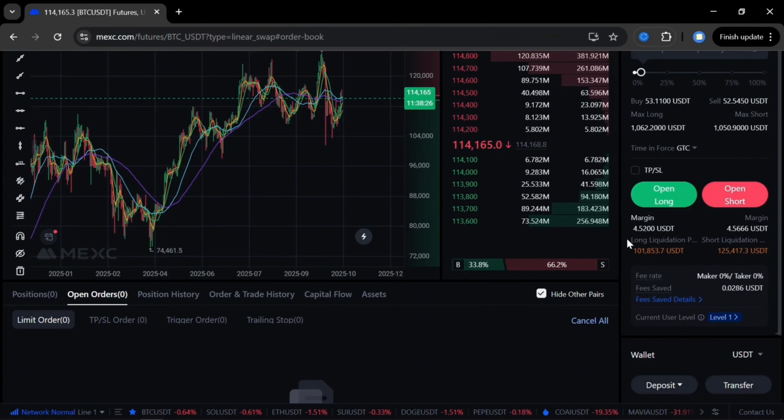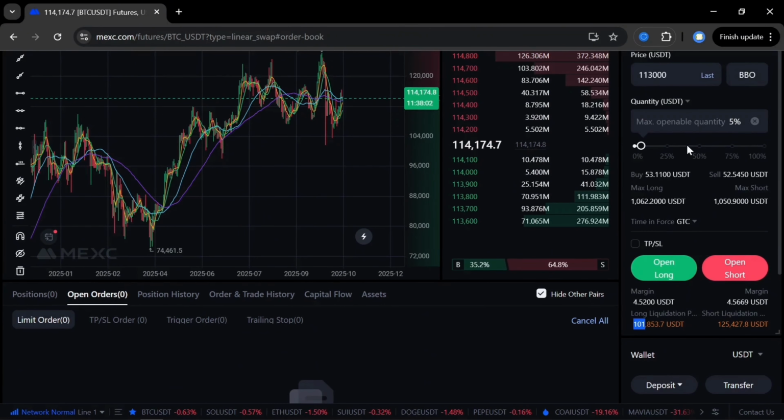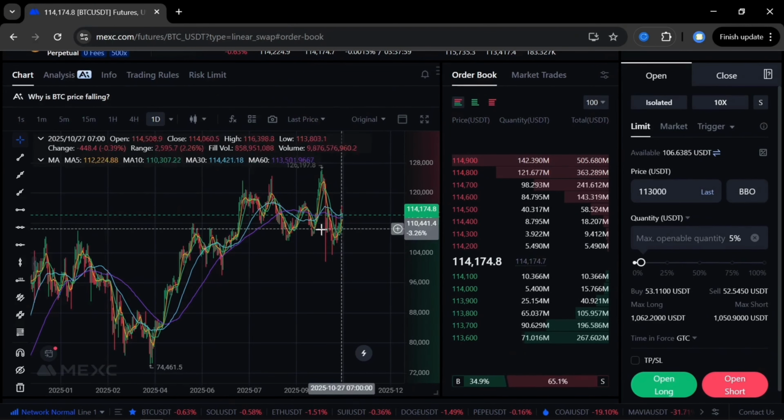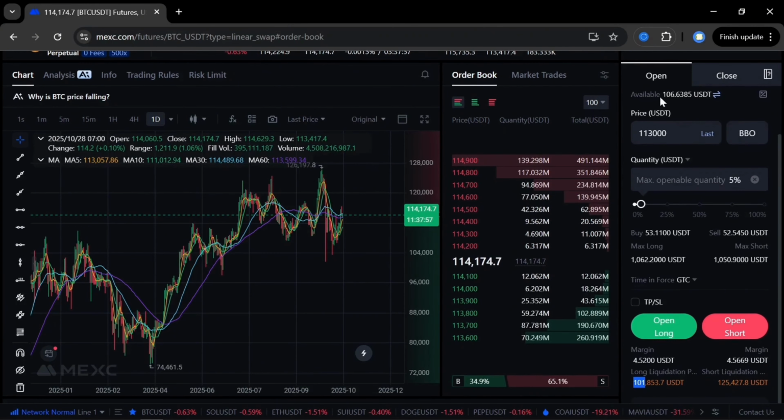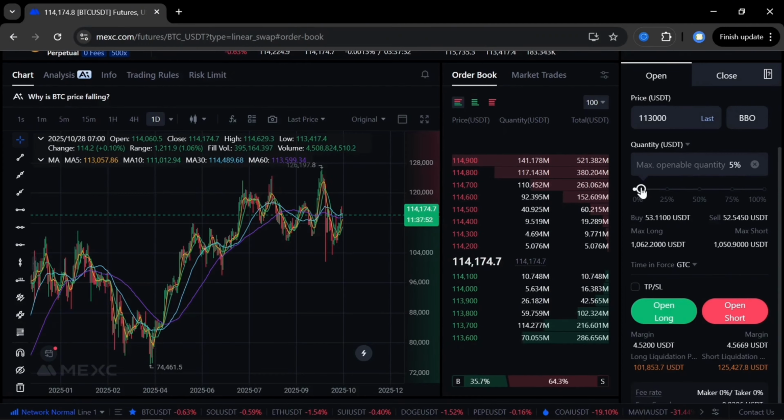Okay? But before you open a position, you need to be very careful, because your long liquidation is at $101K Bitcoin, and your short liquidation is at $125K, which means at $101K Bitcoin I'm going to get liquidated, and my $5 is going to be gone, because it's my margin, not my whole $100, but only the $5 that I chose to open the position with.